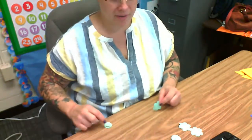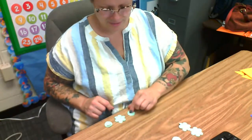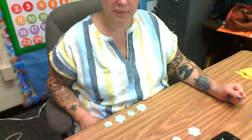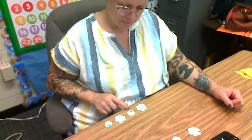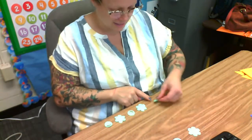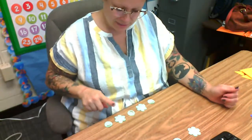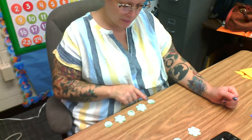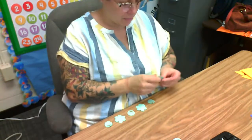So here we go. We have our smiley. Flower, smiley, flower. What's going to come next? Smiley, flower, smiley. Yay! Let's keep going. Smiley, flower, smiley. That's right. That's going to be a flower.